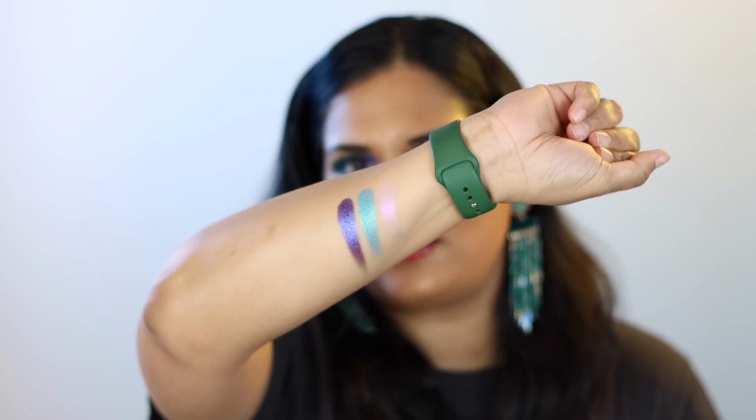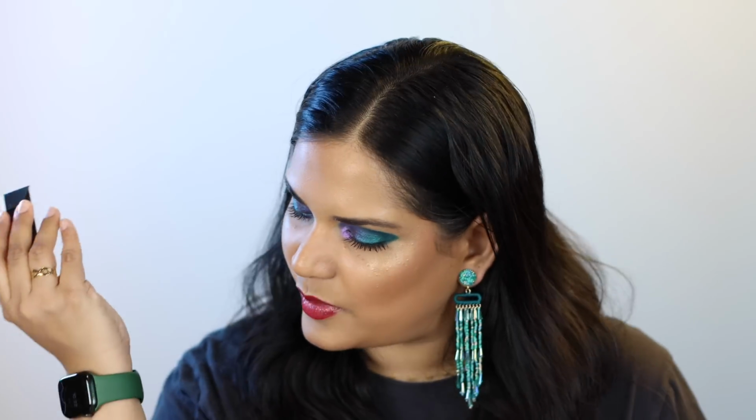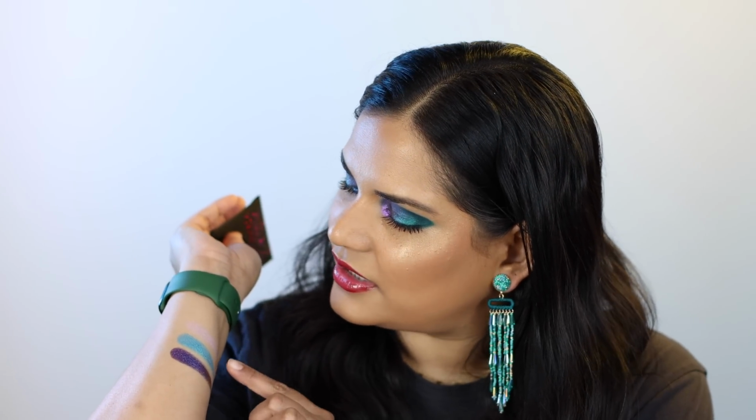Black Moxie Instagram account in my description box because this is so gorgeous. And then there are some singles as well. I believe this is one of the singles that they sent me. It's a beautiful shade as well. I think these are multi-chromes, this shade and this shade, but stunning palette. Oh my goodness, I'm so excited. I love the metallics. The mattes aren't my absolute favorite, but the metallics are so gorgeous.